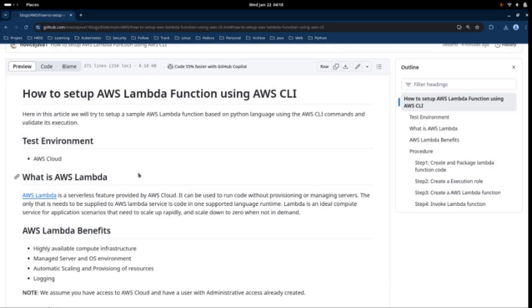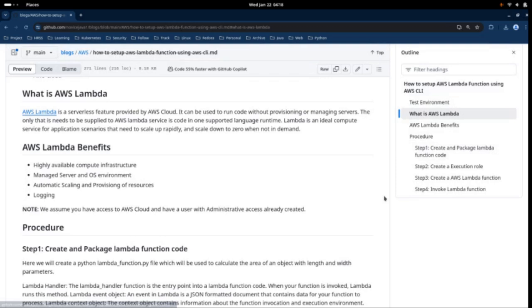Before getting into the details of how we can implement it using the CLI commands, let us try to understand what is AWS Lambda. AWS Lambda is a very popular serverless service provided by AWS Cloud, and it can be used to run your code without provisioning any servers, without installing servers with operating systems on them.